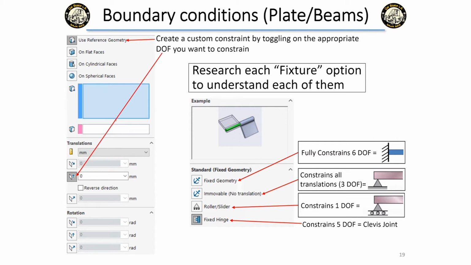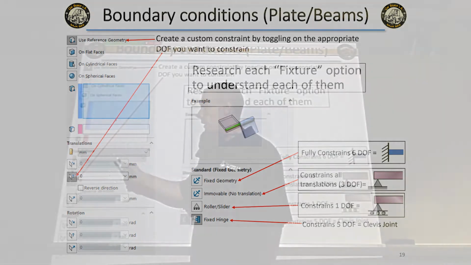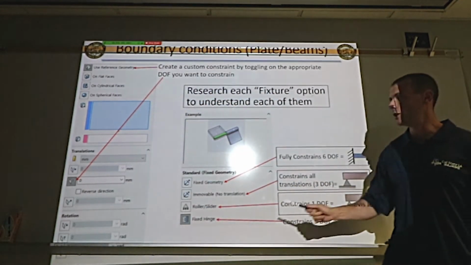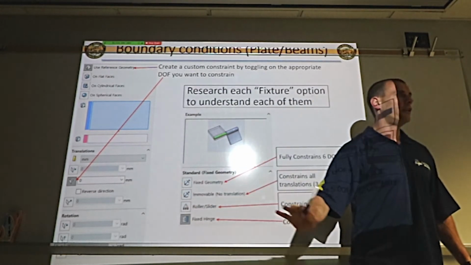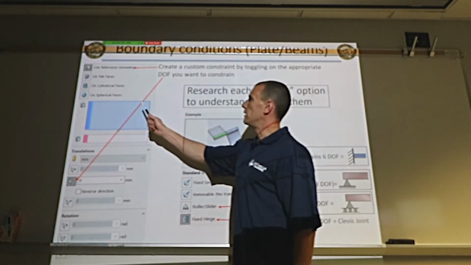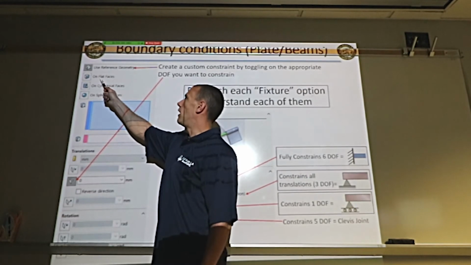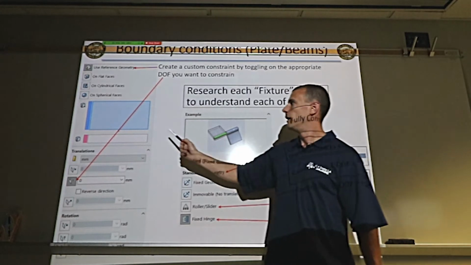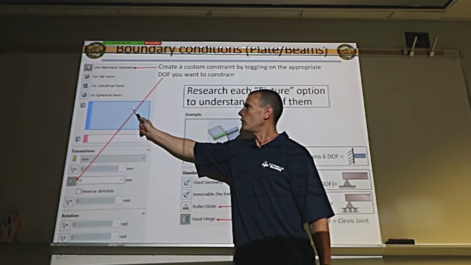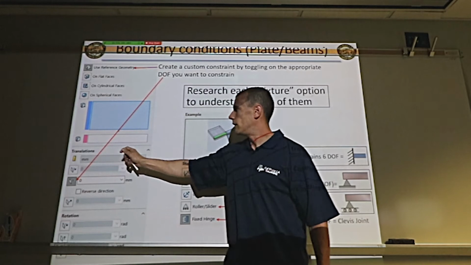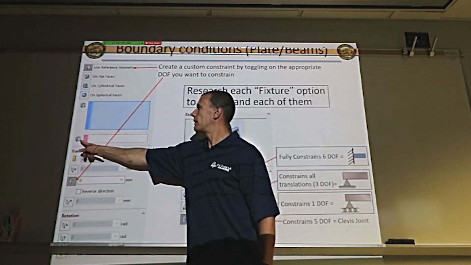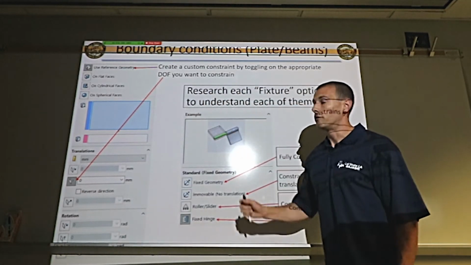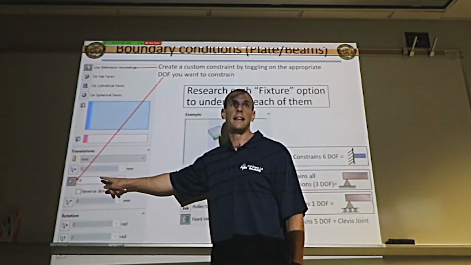So this is SolidWorks. So here, when you go to a constraint, and I use this reference geometry, I like using that because you can just put your 6 degrees of freedom in and understand it, as opposed to trying to figure out on a flat face how many degrees of freedom you want. I just pick the nodes that I want ahead of time, or I pick a face ahead of time, which would go in this box, and then you pick this direction. So if you pick its vertical axis, that's what it's using as vertical. And if you're constraining something, you put a 0 here.